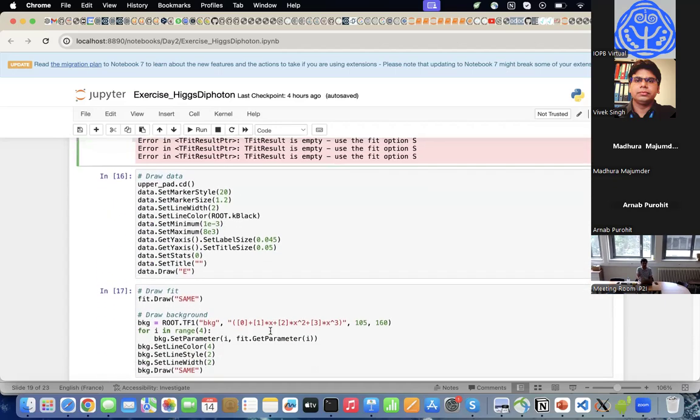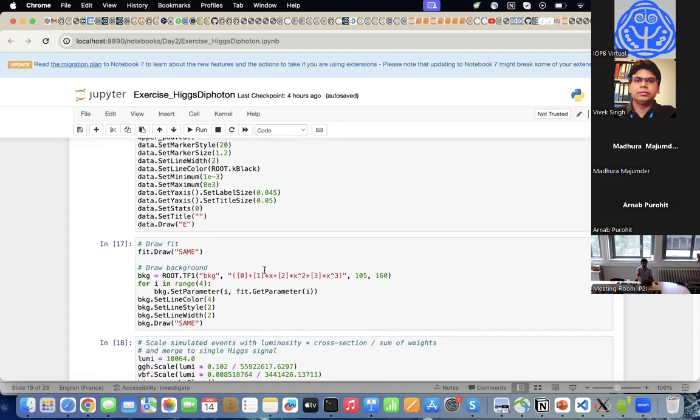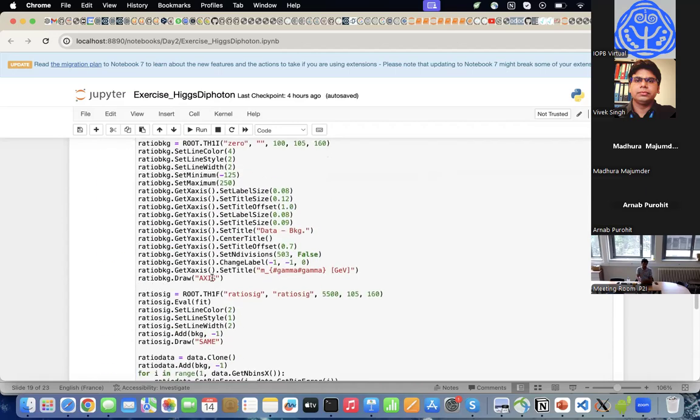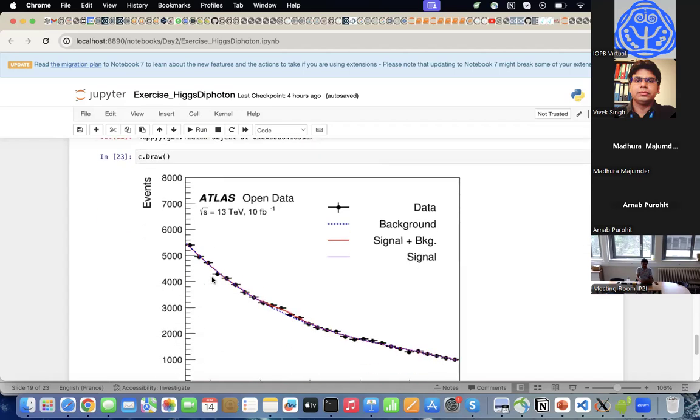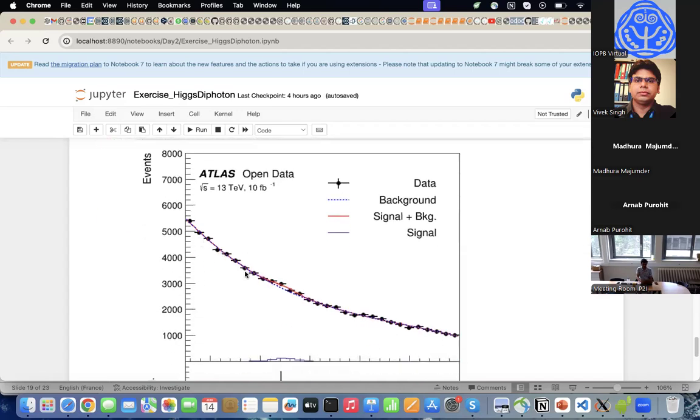And then we have the first part, which is the third order polynomial, which we call the background part of our function. So we want to model the background as a polynomial of degree 3, and the signal as a Gaussian.